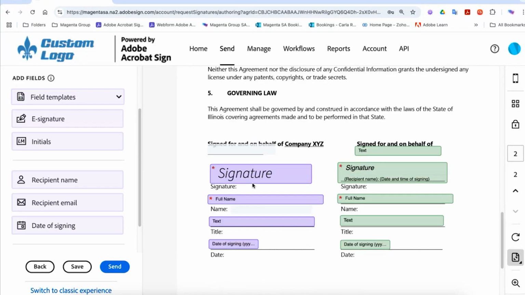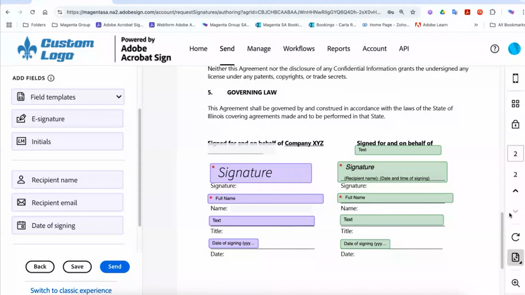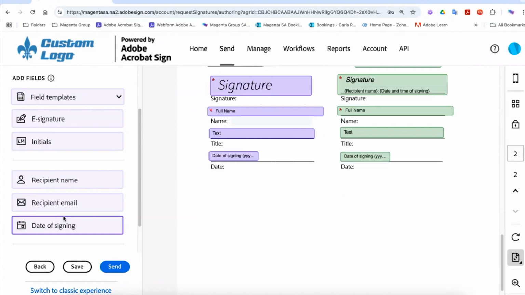Let's just do here. Can you see it already recognizes fields that I have put up. So if I have a document that I'm going to be using on a regular basis, and I know that these are the people that need to sign, I can circumvent the length of the document that I need to have by tagging certain documents that are available.